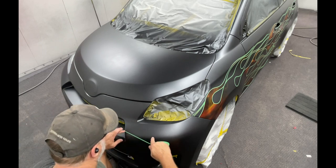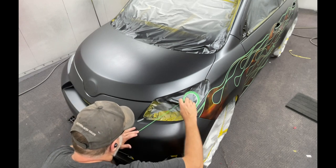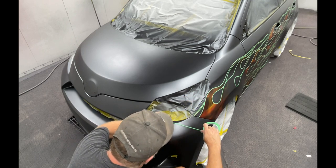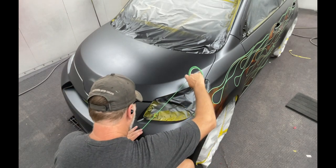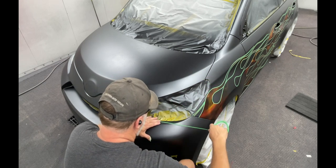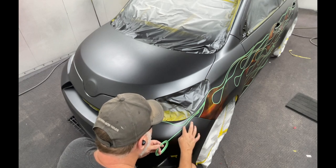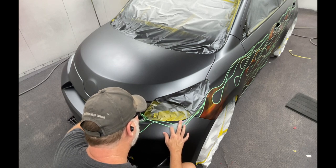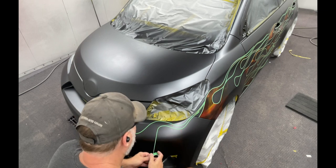It'll take me several attempts. When you first lay one out, you just lay it out wherever you want, but when you've got to go back and kind of duplicate something, you can stray from it somewhat, but it'll take you a few tries to really connect the dots on something like this. You'll watch me put it on, take it off, put it on, take it off, until I'm satisfied with the results that I get. It's part of the game.